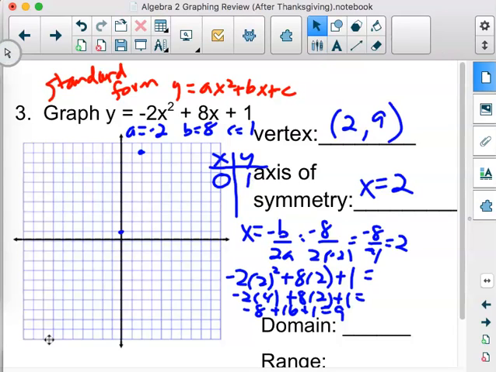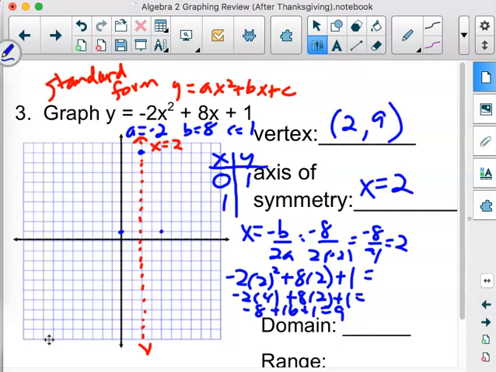Because our axis of symmetry is at x equals 2, that means we can use symmetry, and our 0, 1 will also become 4, 1. But that would make me a little nervous on a test. I'd want to know, okay, well, what's going on here at 1 and at 3? So I would probably put a 1 into that and see what you get.